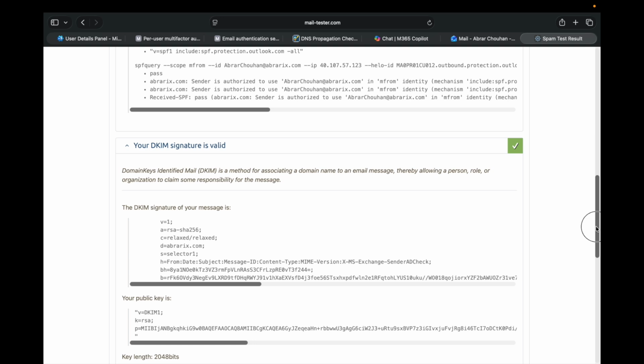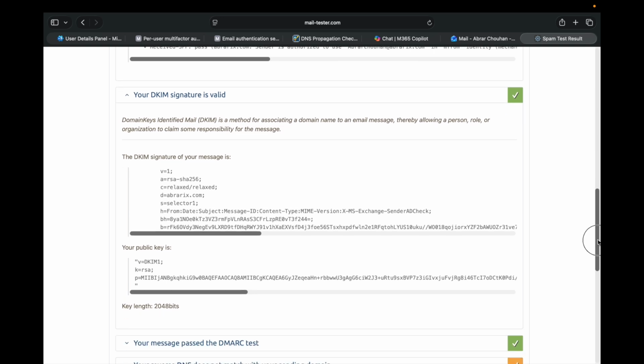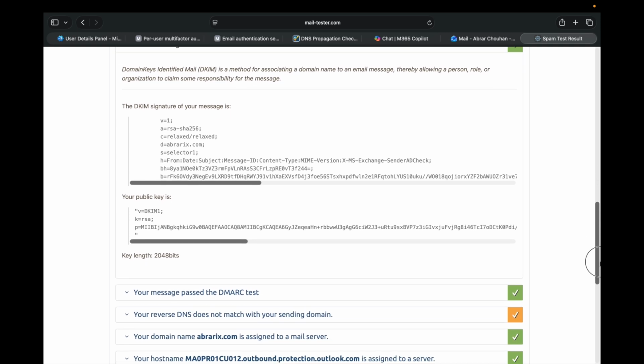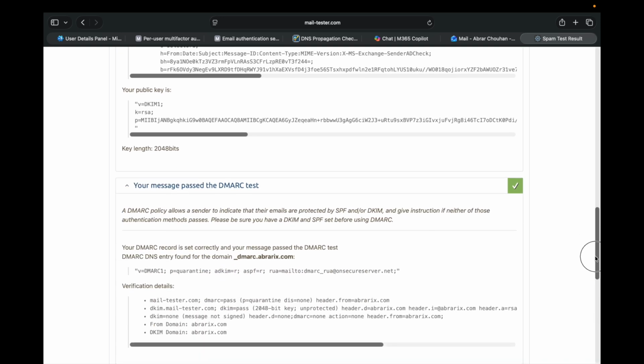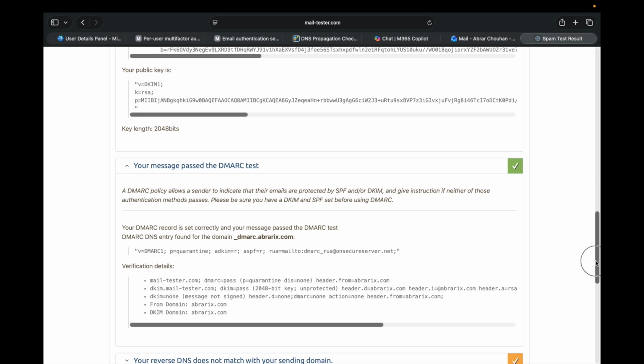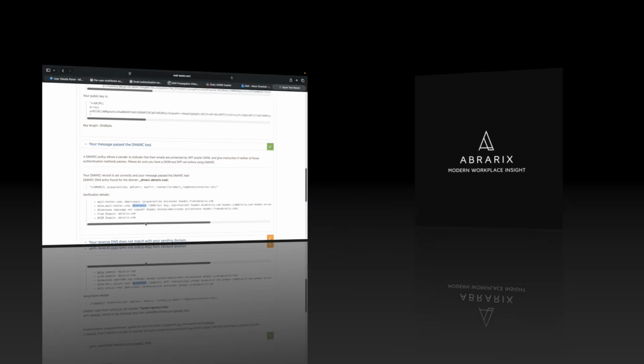Here we can see the DKIM signature details, including the public key that is published in DNS and used for verification. Now let me expand the DMARC section. Under DMARC, we can see the authentication result where DKIM is showing as pass, which means the signature matches successfully and the email integrity is verified.